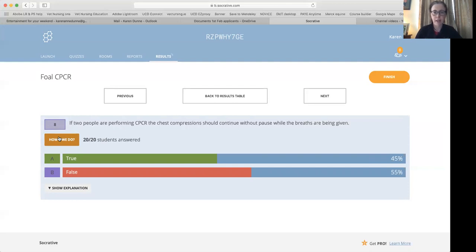keeps hammering away until you get tired, or you swap with a colleague every 2 minutes, whichever happens first. So if you're at 1 minute and 30 seconds and your arms are falling off and your technique is failing, step out and let someone else get in. If you're happy to keep going, still swap after 2 minutes if possible, because it is tiring. If you're keeping going for 20 minutes, it's exhausting. So just keep that one in mind.